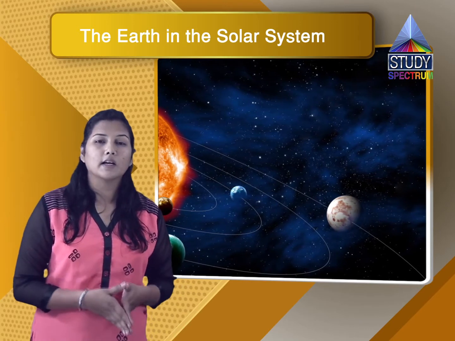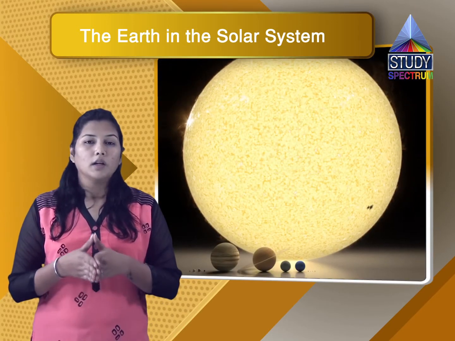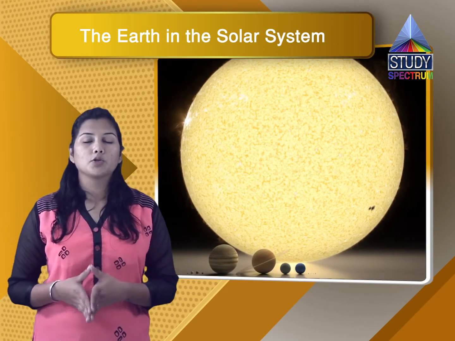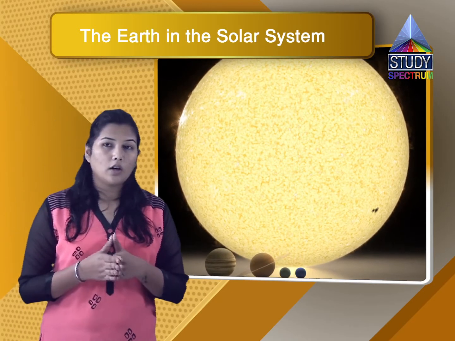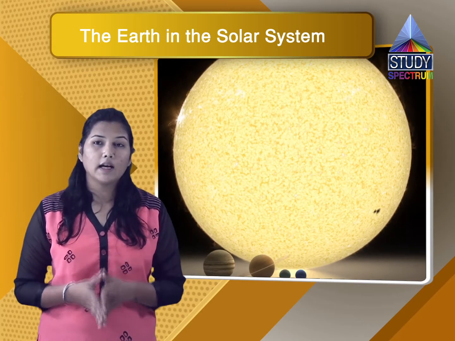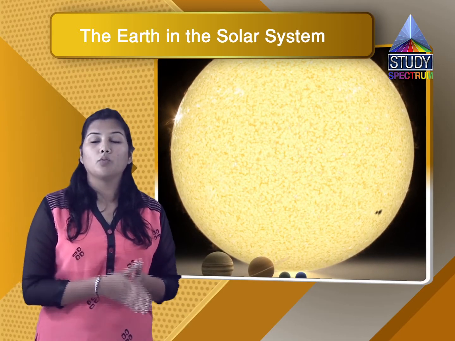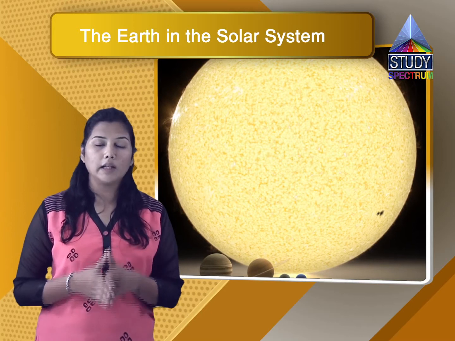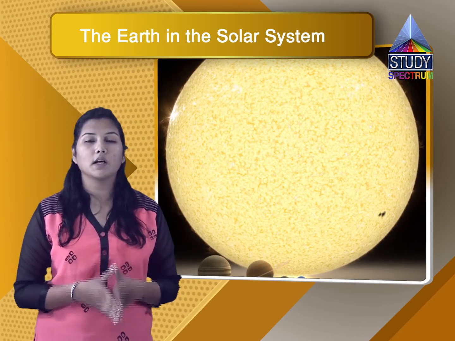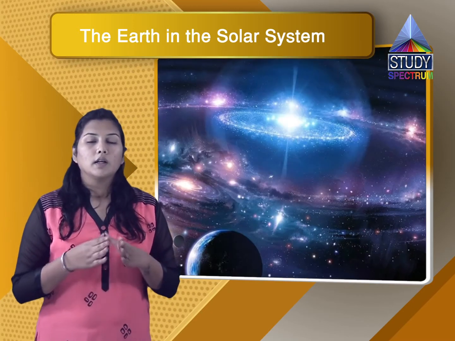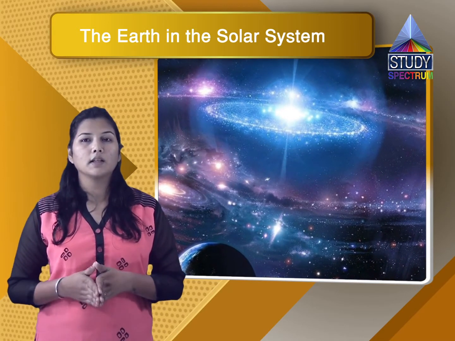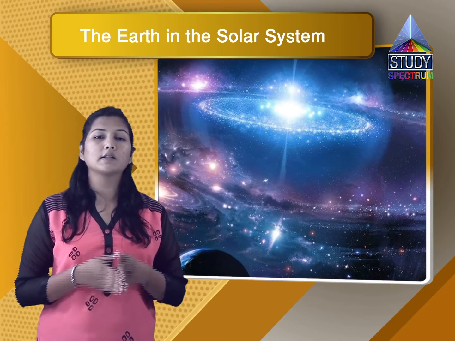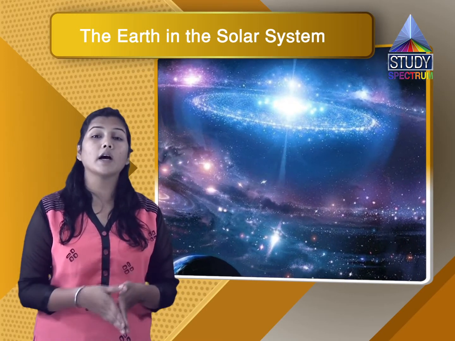We have already discussed the planet. The planets are those celestial bodies which do not have their own heat and light, but they derive that heat and light from other stars. But what is the difference? If they ask you in the exams, what is the difference between the stars and the planets? Stars basically have their own heat and light, and planets derive their heat and light from other celestial bodies or from other stars.